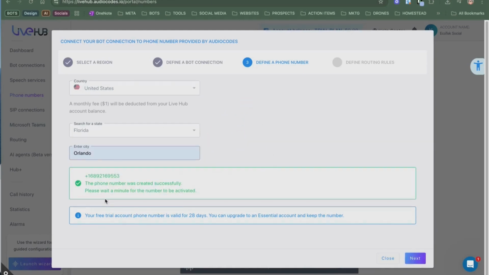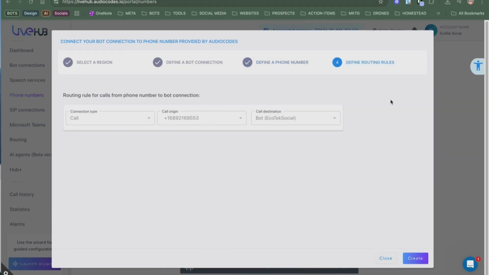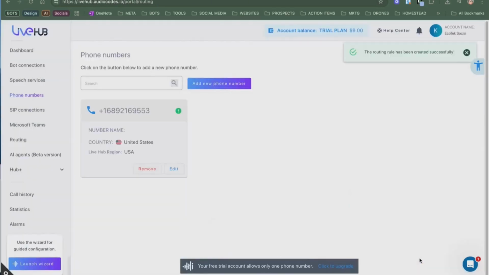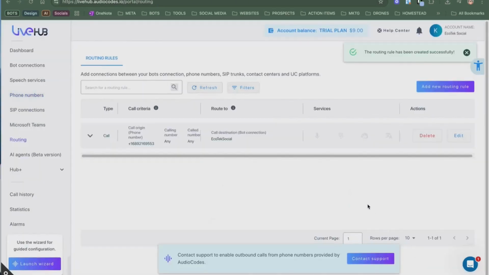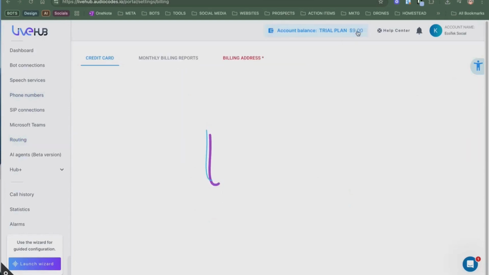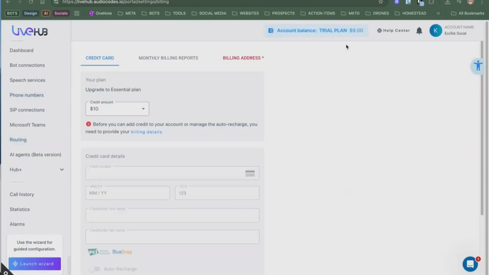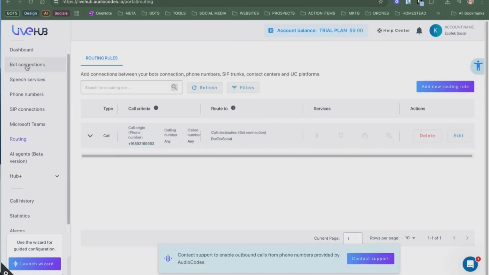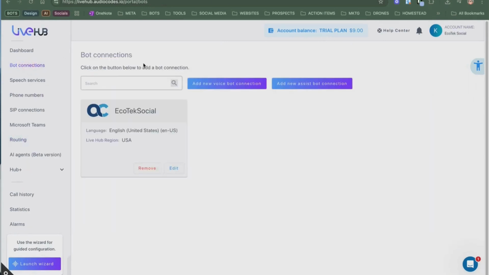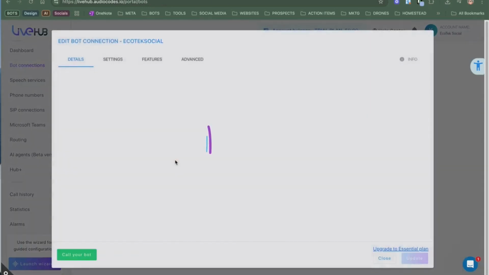Now they gave you that $10 credit, so you're not actually spending any money yet. When you get back in here, there's your phone number. When you copy that, and you'll go click and see that the routing is set up for you already. Now you see your balance changes. Mine changed to $9 because I bought that number. And now I have the bot.